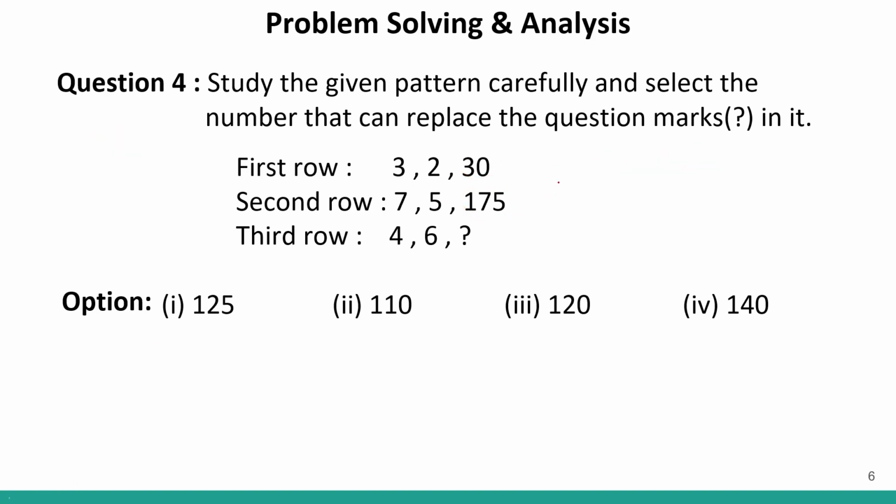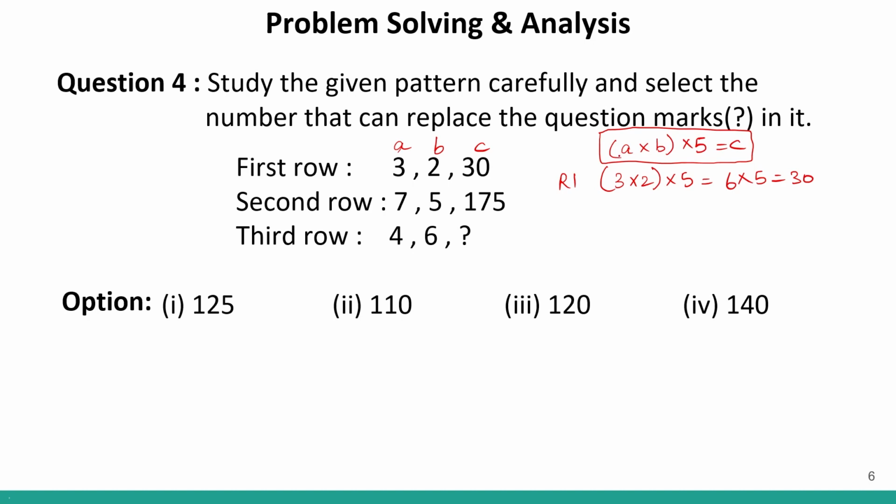Now, let us look at row 1 first. Row 1, I can see that if I multiply 3 into 2 and I multiply it by 5, this will be 6 and this will be 5. So 6, 5 will give me 30. So this is the logic that I have devised in row 1. Now, if this is A, this is B, and this is C, the logic is that A into B into 5 is giving me C. This is the logic.